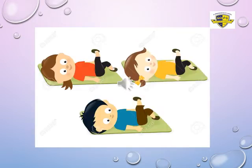Now get your mat. If you've got a mat, lean over, put your hands like these children are doing, and one knee is down and one leg is up, and you move the leg up and down. It's exercise to make your leg strong, right? So the same, and we start with this leg five times. Up, down, up, down, up, down, up, down.